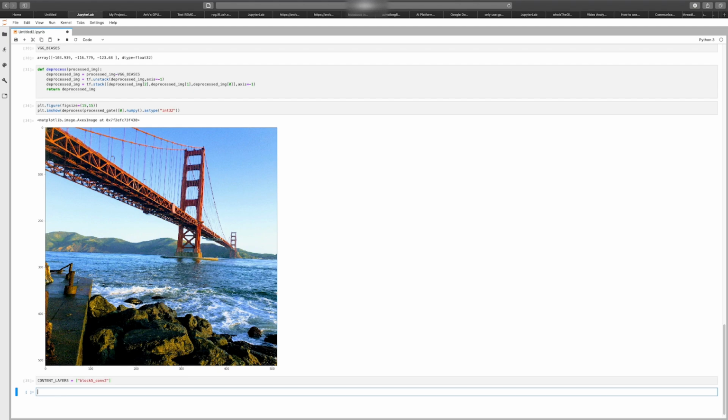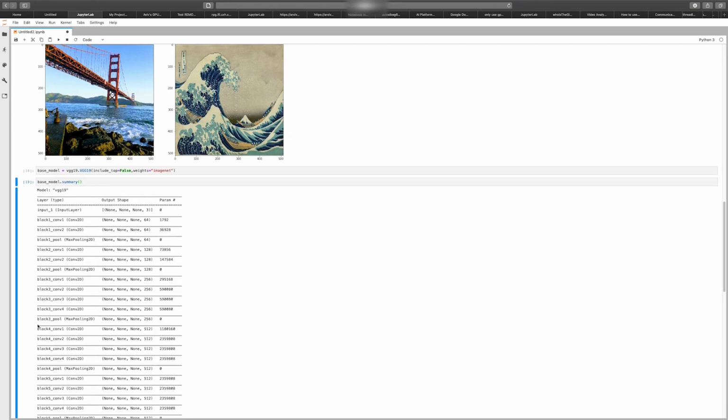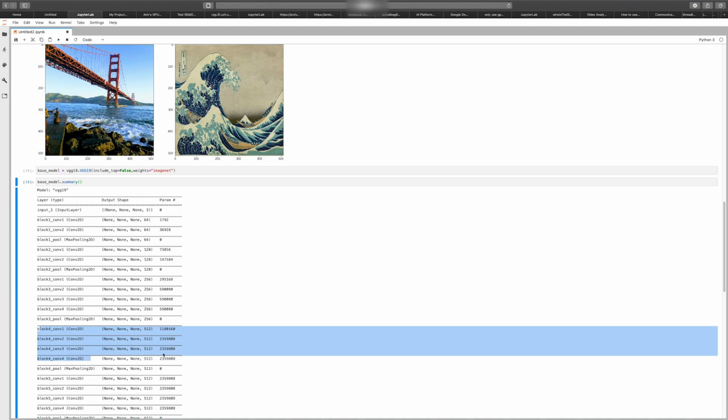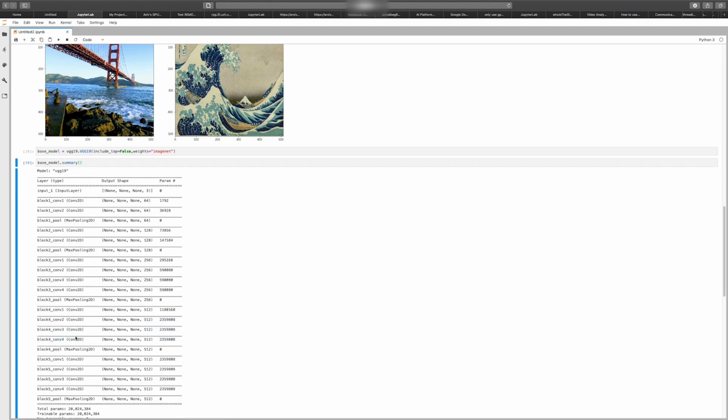And our style layers going to be, I guess we should use all of block 4. So I like not using the very last layer, because this layer kind of takes out all the content. But I also don't want to be too early, because then it's not really illustrative of the style either. It's not general enough. So sometimes I just pick the second to last or third to last.